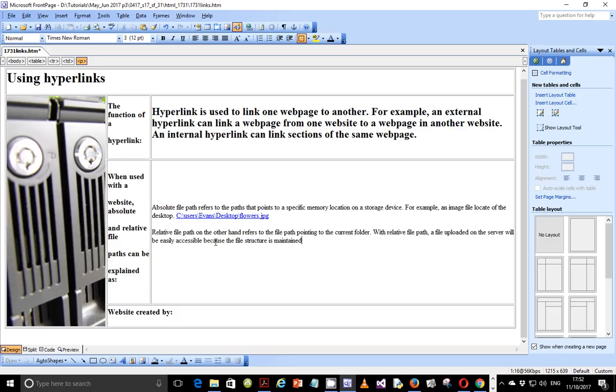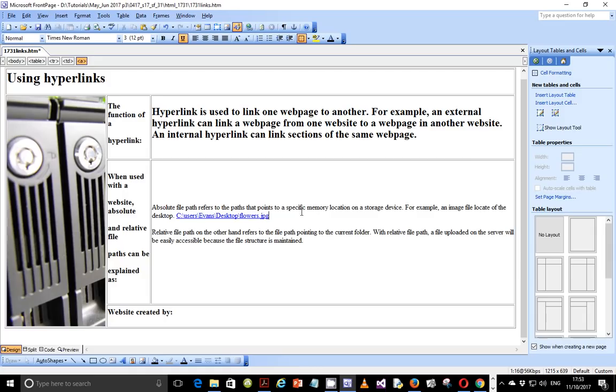Now what this means is that the folder that contains your website will also contain images, and because you copy that folder and you upload, because when you upload a website to a web server, you are actually uploading a folder which contains web pages and related files and the like. Okay, so the pictures will go together with the folder which contains everything, so that is relative. Okay, so it can sit on any server, the file is still going to be accessed.